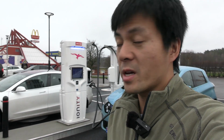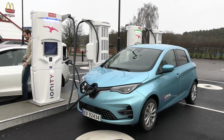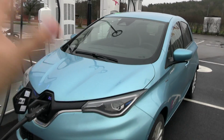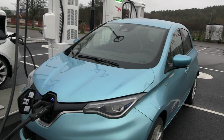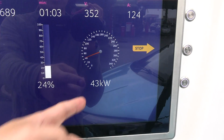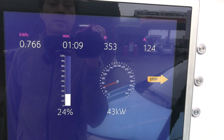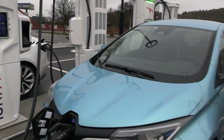Okay, we are now at Ionity Varberg, and now I will explain why we should have gone here in the first place. Okay, so first of all, we have 4 chargers here rather than 1 that you typically have in those other locations. And second, very important, is that the car does not show you charging speed. So you see, I could have avoided that disaster at the previous stop if I saw inside the car that, hey, we're only getting 20 kilowatts. But because the car doesn't have it, the Ionity charger shows you that. You see, we're getting 43 kilowatts. So this is actually a very good real case scenario where you realize that going to an Ionity charger in a Zoe is a very good deal.